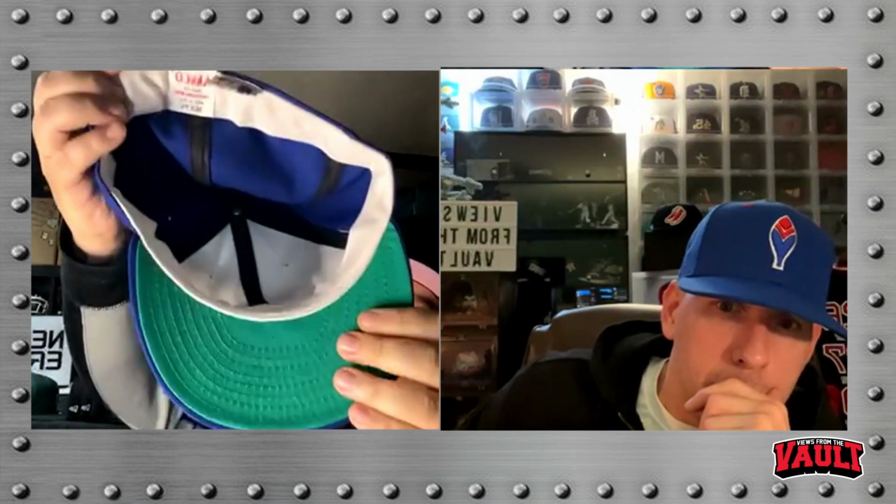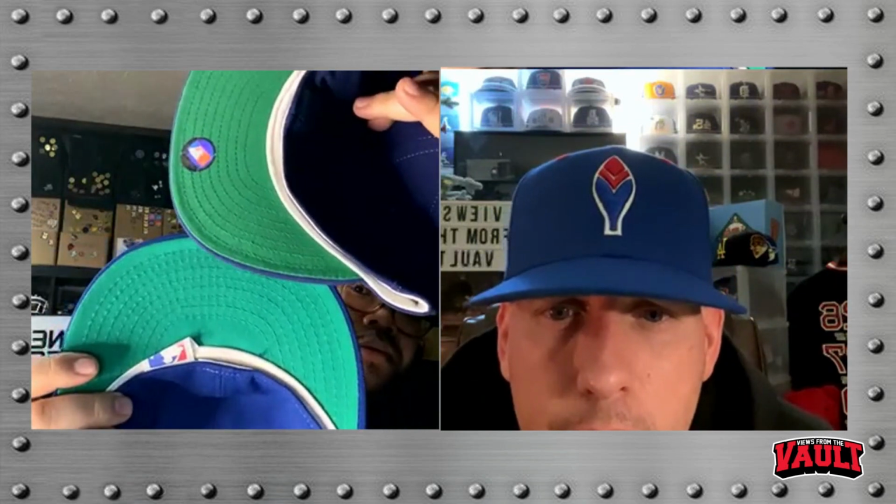I just bought the biggest size they got. I don't plan on ever really wearing it, but it's old as shit. So I don't know. Green bottom. So yeah, we've been around the block. It's got that same color green though as that LA one I showed you. Yeah, it's not quite the brighter Kelly green. So even this one is still an old one, but you can tell it's changed. No, we got some good stuff.